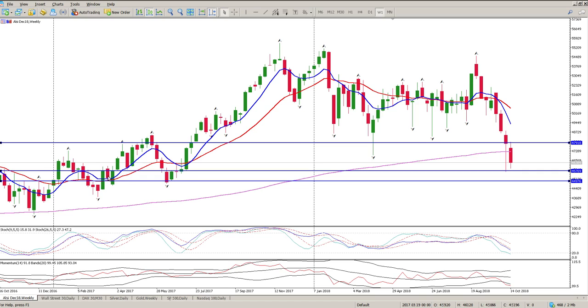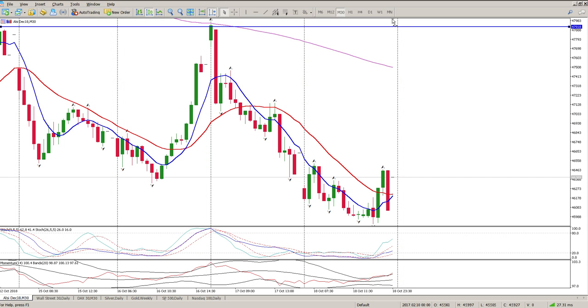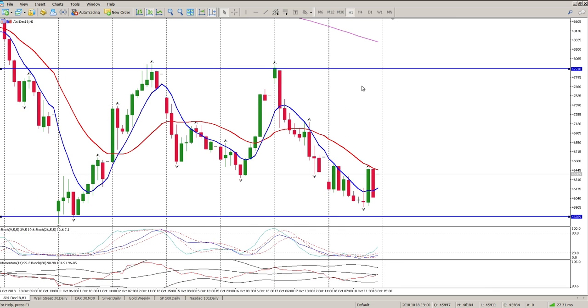So you can see we have an inside tail there. We've got some tails here. We've got some of these tails here. So there's a significant level down here at 44,976, and you probably want to just round that off to 4,500. Okay, so the 4,500 is pretty much the next level to watch for. And again, same as yesterday, I'm probably still going to stay out of this. There's nothing here that's really filling me with much conviction that anything's over.